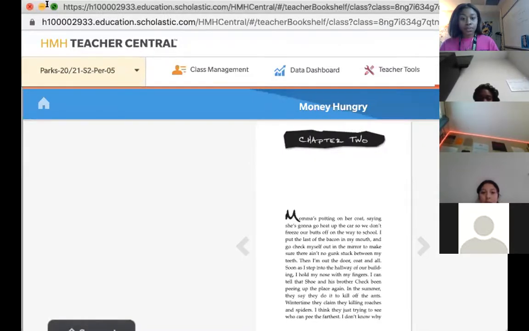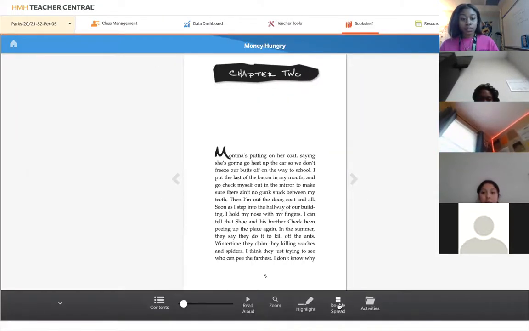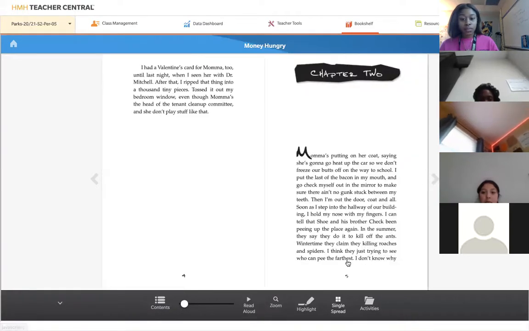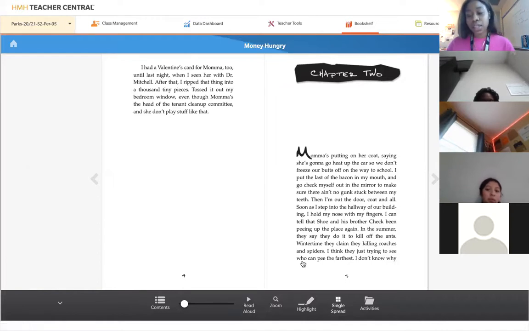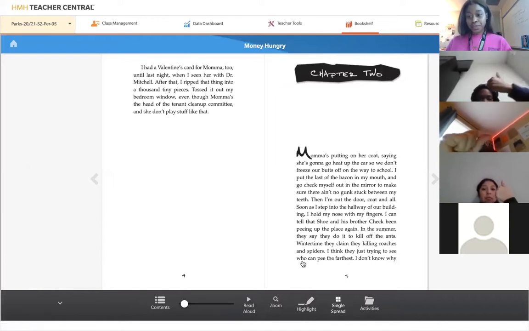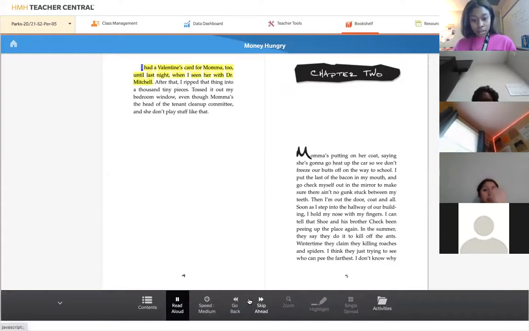Now, if you guys remember, the main character is Raspberry. We were introduced to Raspberry in chapter 1. The setting looks like a busy city, and we're going to find out a little bit more about Raspberry. All right, are you guys ready? Do I need to zoom in a little bit, or is it okay? A little bit? Okay.